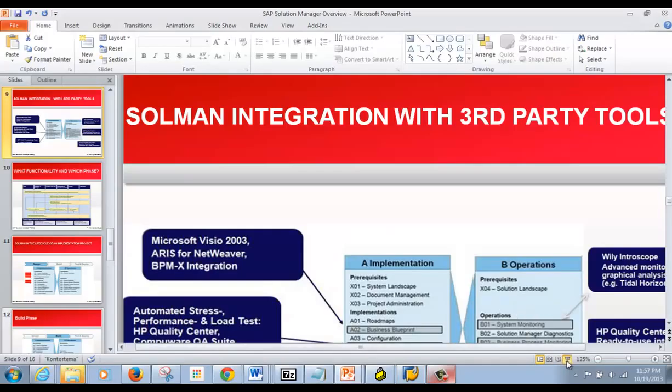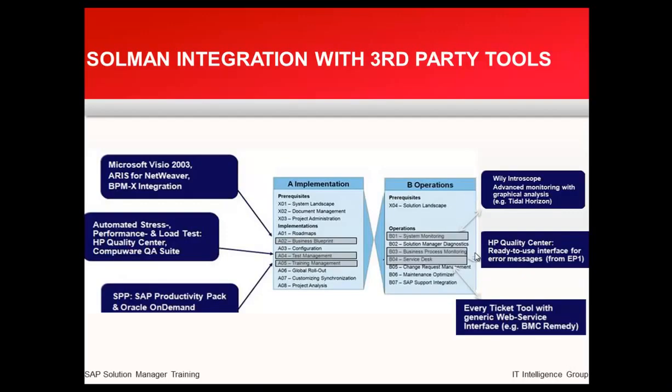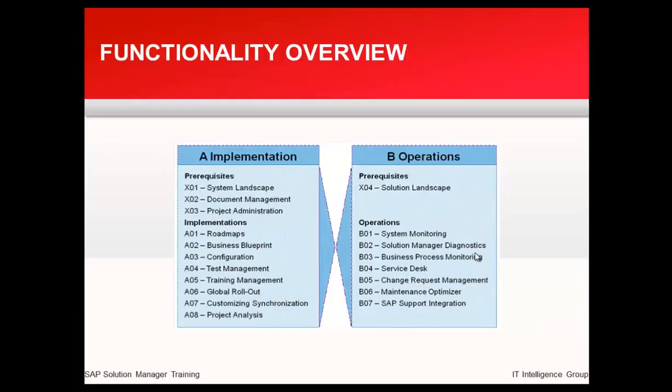So you can see that different functionality is provided. From the implementation perspective, for the projects you have roadmaps, you can create blueprints, configuration, test management, training management, global rollouts, customizing, synchronization, project analysis. So all this can be done from the implementation perspective. So this is there from the functionality perspective.